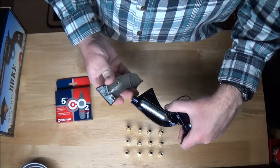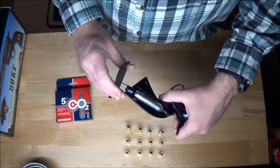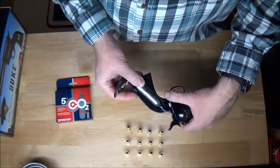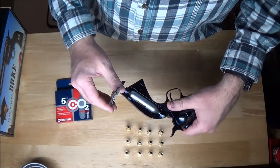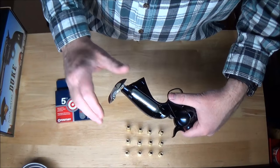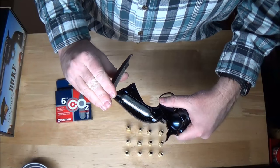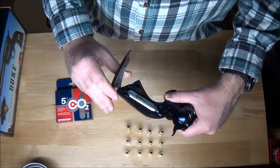Now you're going to reinstall your tool. I don't know what size that is, but you could find a hex tool that would be the same size if you didn't like using your grip handle. I've got it snug, so what I'm going to do is go all the way until I hear it pierce. See that? Then make sure it's snug. Got a good seal.